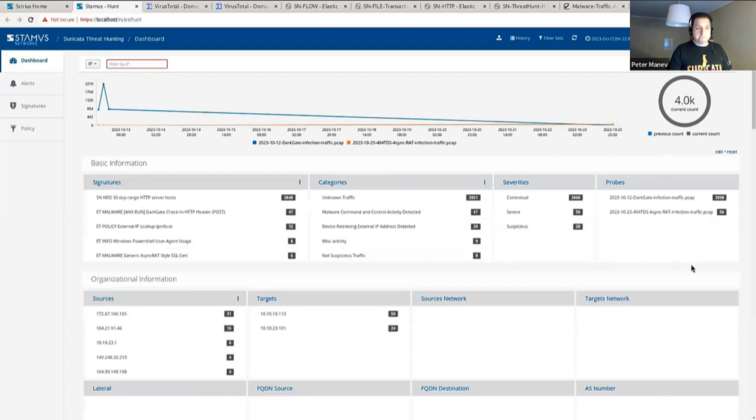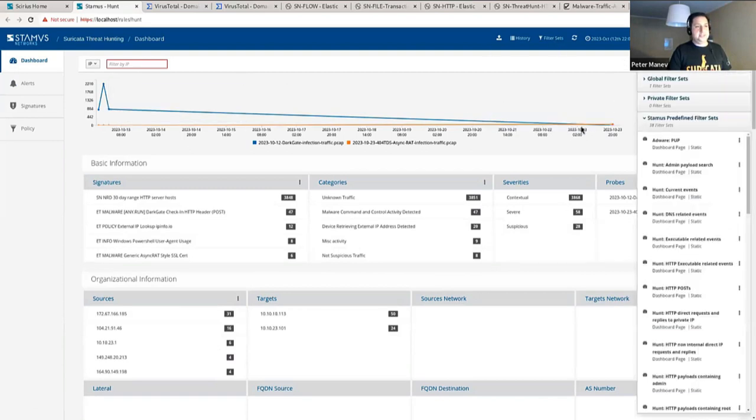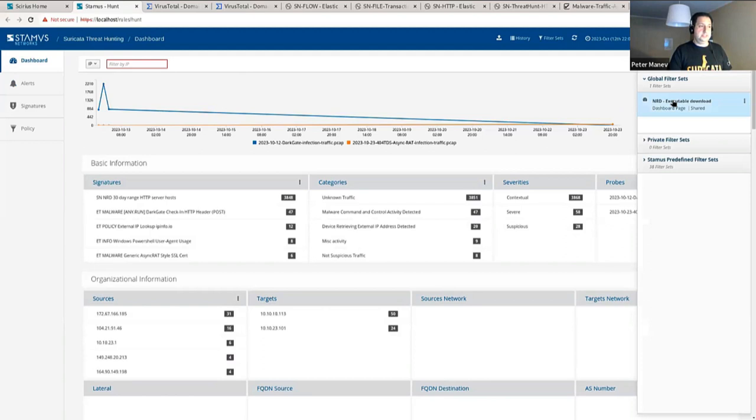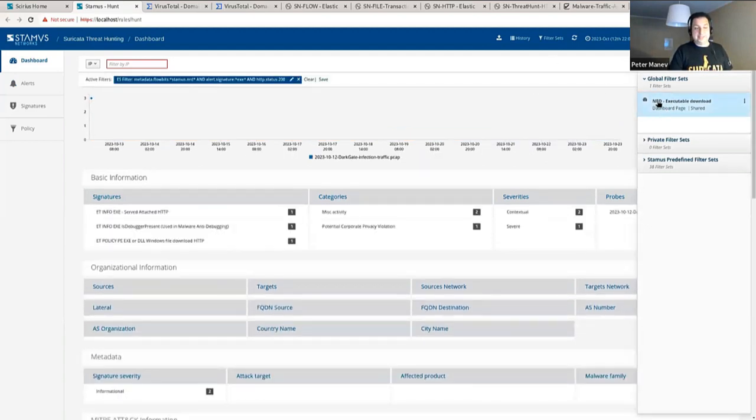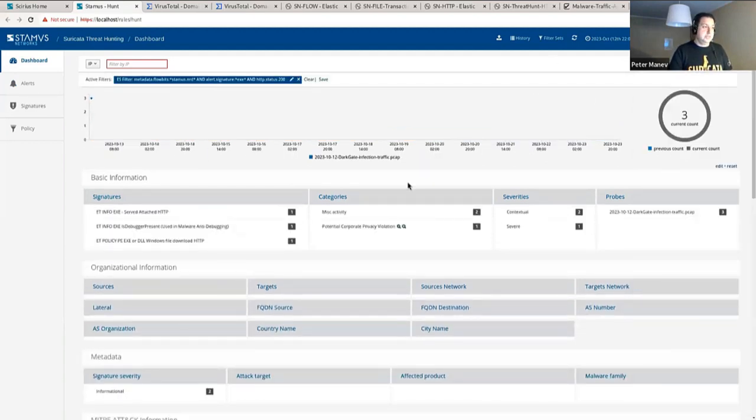As I was reviewing the second example, I want to do exactly the same query as I did on the slides. I'm going to switch context a little bit here. So there is my query. I saved it because it was interesting for this webinar. Basically, what this is saying is exactly what was on the PowerPoint slide that I presented. We are asking Suricata's data to show us all executables with a status code 200 that are from a newly registered domain.